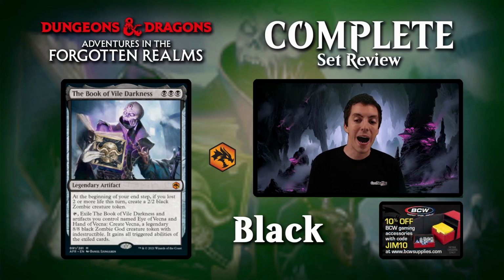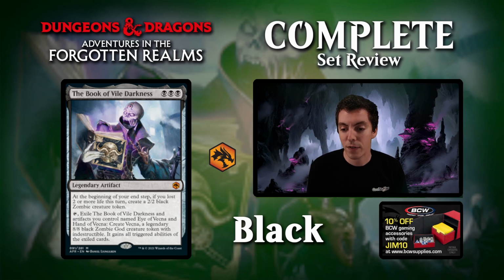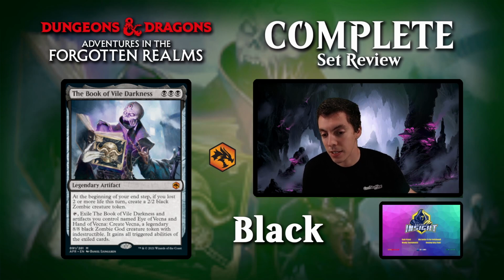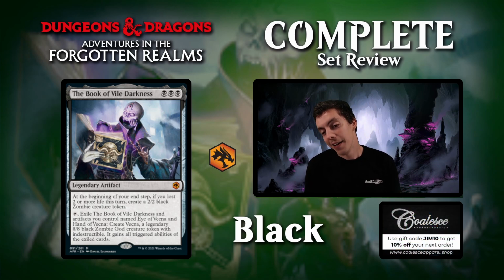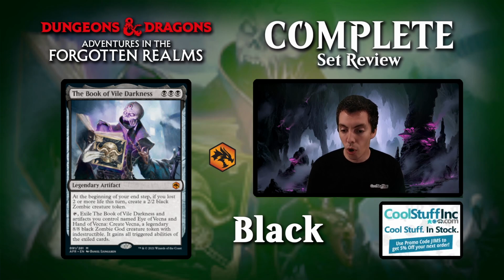The Book of Vile Darkness, black, black, black, legendary artifact. Beginning of your end step, if you lost 2 or more life this turn, make a 2/2. Then you can tap this thing and exile the Book of Vile Darkness, and artifacts you control named Eye of Vecna and Hand of Vecna, and you get to make a Vecna, legendary 8/8 indestructible creature that gains all triggered abilities of the exiled cards.